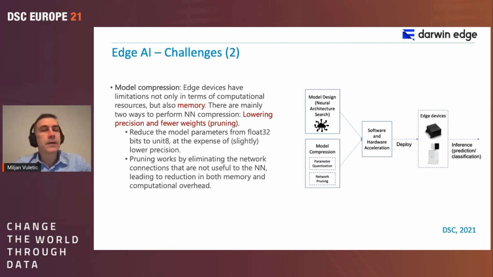To give some more details about promising techniques that can guarantee squeezing the model size and optimizing the number of parameters for execution on embedded platforms, we can apply techniques like pruning and quantization, but again, these techniques may require retraining the models, readapting the models, changing their architecture. So this is a burdensome task, and in Darwin, we try to develop tools that help us in this task and facilitate our design cycles.